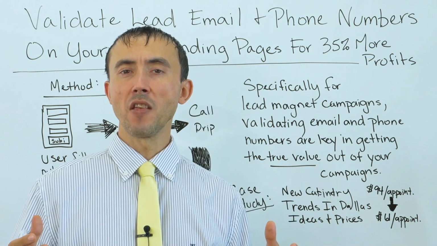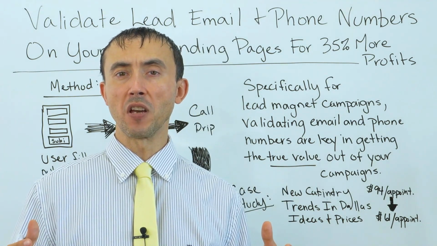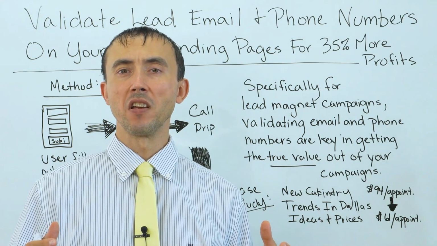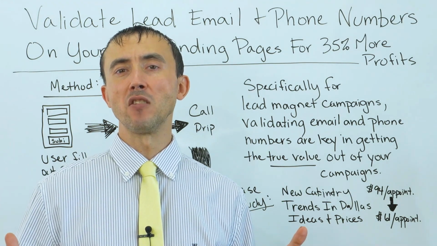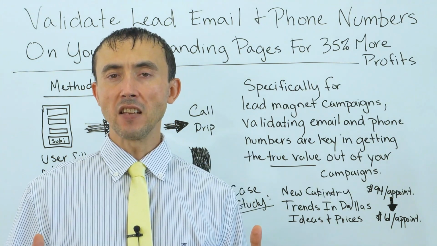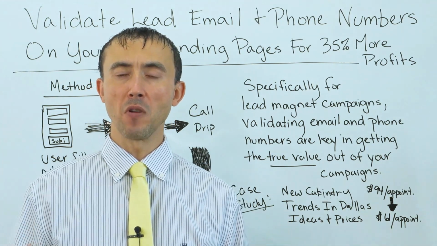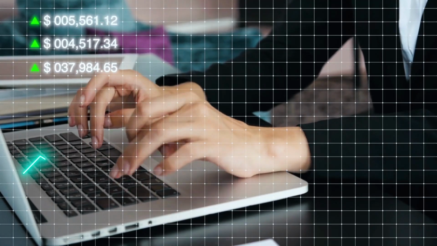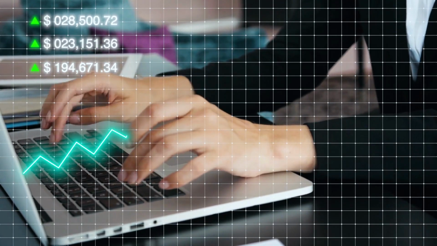And in that case, that lead could have been sold if you would have got them on the phone, but because they just want to say, what's the price through email, you really can't build any rapport with them, and therefore you can't sell to them. So in that case as well, having the phone number would have helped you make the sale. And by validating the phone number, make sure it's real before the user could physically submit the form can be the difference between making a lot of sales versus some sales.